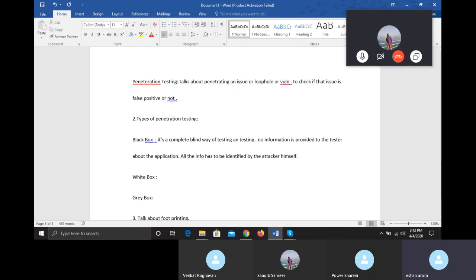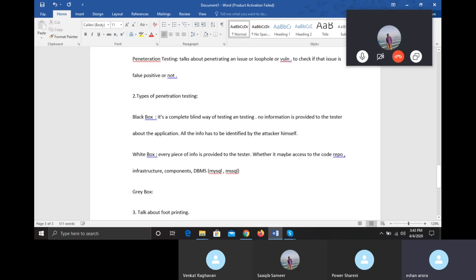In white box testing, every piece of information is provided to the tester, whether it is access to the code repository, infra components, or database management software, for example MySQL or MS SQL.